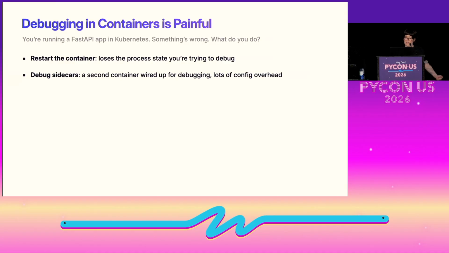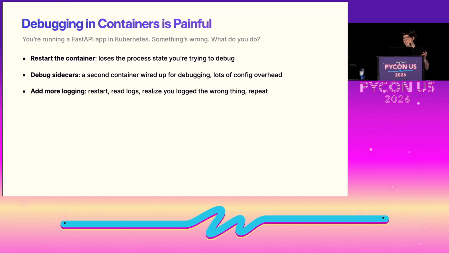This is maybe what I would affectionately call a side quest, mainly because you probably weren't trying to set up infrastructure. Yes, we can set up a second container alongside the app that's wired up for debugging, and that works. But again, it's kind of peripheral to the task, and maybe you've been subjected to using containers or Kubernetes for your local development, and so this takes away from the time that you want to spend on your application.